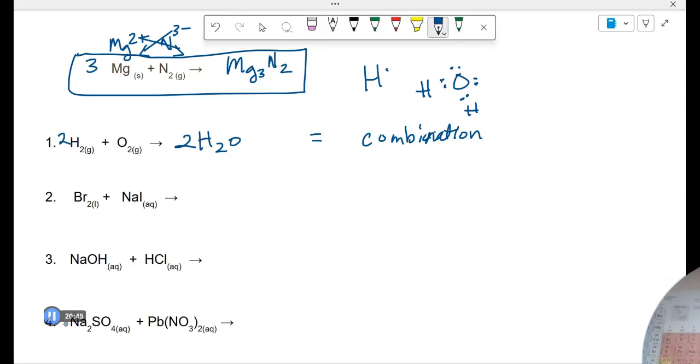Okay, the next one here, if we notice, we've got 1 on its own, and then we've got the 2 here dancing with each other. So this is starting to look like it's probably going to be a single replacement. Now, the question is, which one replaces which? Remember that if we have something that likes to form an anion, it's got to replace the anion. You can't have an anion replace the cation. That wouldn't work, because then we'd have a negative and a negative, and that would repel. That's not going to work.